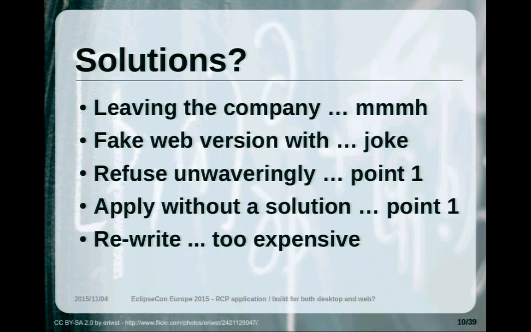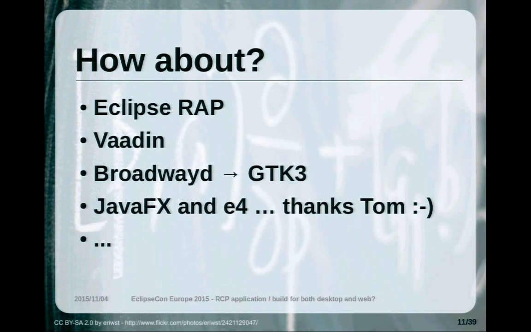We can also pretend to apply a solution and say, yes, we do it, but really do nothing. Again, point number one. Or you can say, let's start rewriting the application and doing new stuff from the ground up. It's too expensive in most cases. So we have no other choice. We need a solution to handle it.